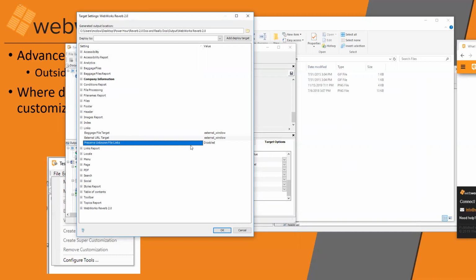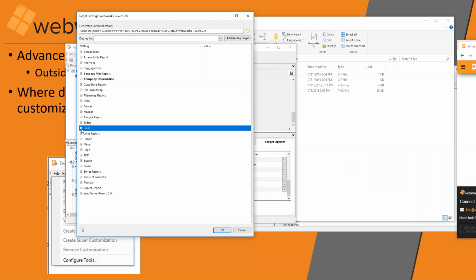PDFs are automatically handled, so you don't have to worry about those, but for unknown file types, the unknown meaning that ePublisher doesn't understand how to convert them or manage them, they cannot be preserved. The other use case is like zip files. So if you have a downloadable package that you want to provide as a zip file.